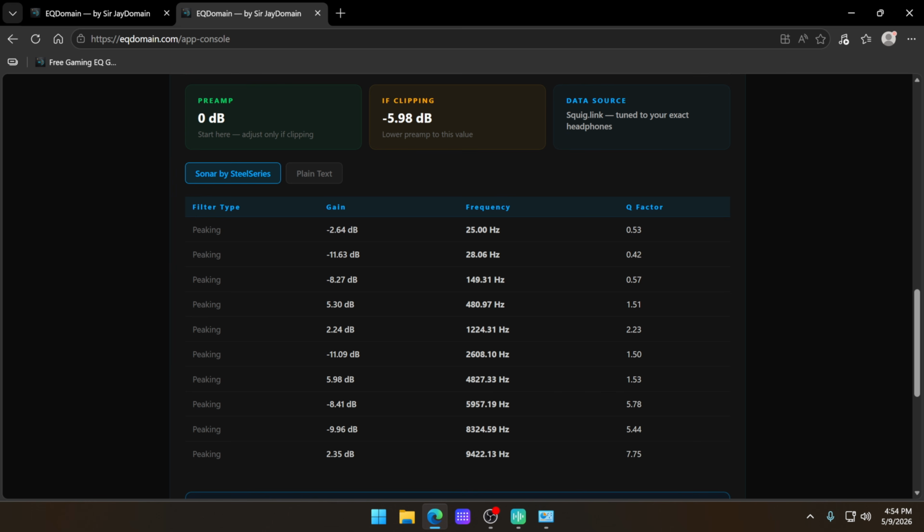Anywho, clipping, you probably don't even need to worry about that, but these are the frequencies that you would need, because under the SteelSeries Sonar application, you have the filter types when you get on there, and then you have the gains. I'll show you also a tutorial how to do that when you're on the computer, and I'll show you how to do it on the phone as well. Then next upcoming is going to be Razer and also Turtle Beach headphones that you can get presets for.